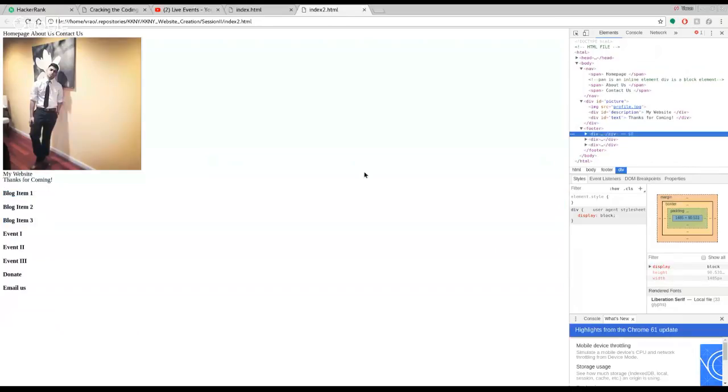So now this is all without any CSS. Now we will slowly add the CSS for the navigation bar. This image, we will ensure that this text shows up in the middle of this image, and only thank you for coming will show up when we hover over the image. We will ensure that the image gets darkened when we hover over it. We will also place all of this content in a black box and attach it to the bottom of the page, and they will all coexist on the same line, or linearly. So let's see how the CSS looks.